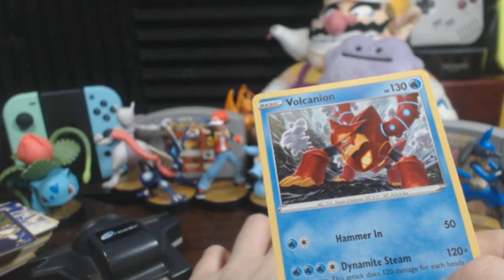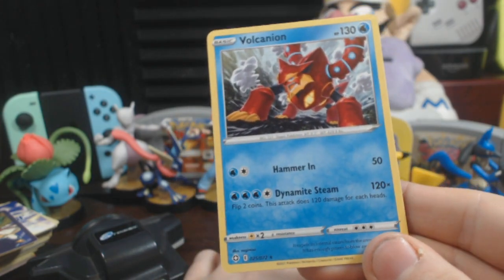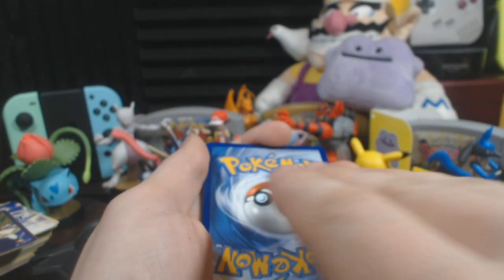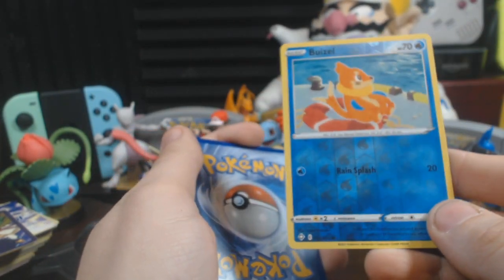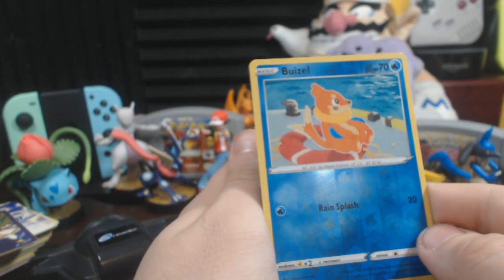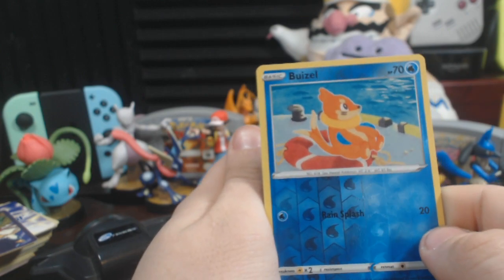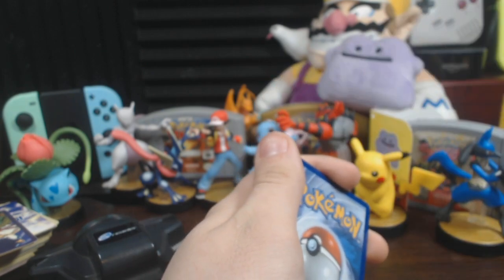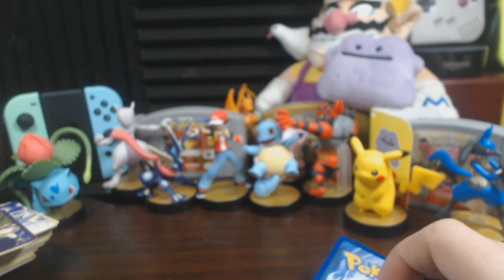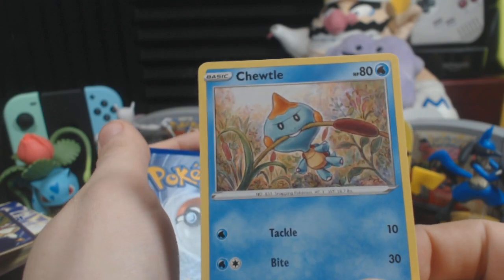Volcanion. What? What is this thing? Alright. Especially Gen 8 Pokemon, I'm gonna have no idea what most of them are. This one, however, I recognize. This one's a reverse holo, right? It's shiny on the this. Right? Ah, I forgot all my vocab words on Pokemon cards. I'm a failure. Let me move this just over there. Chewtle.